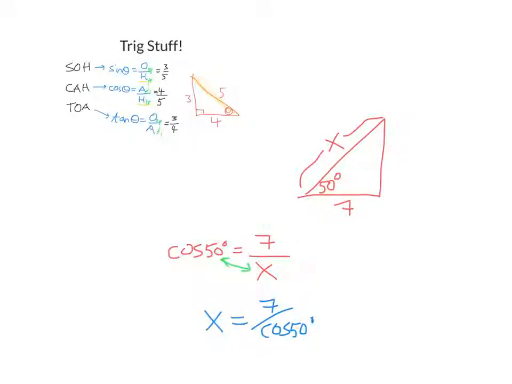Okay, now if you're using your iPhone calculator, you might have to figure out the cosine of 50 degrees first. It's going to be a decimal. And then you take that decimal and you divide 7 by that decimal. I'm using Desmos calculator, which is a graphing calculator. And what's good about that is I could just enter it as 7 divided by cosine of 50, which I'm doing right now. By the way, if you're using a graphing calculator, make sure that you are in degrees, not radians. Okay, so this turns out to be 10.89, and that's approximately 10.89.